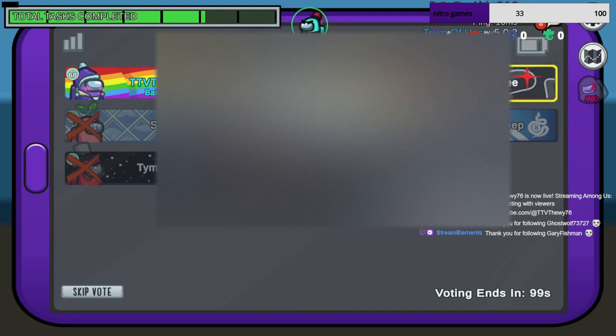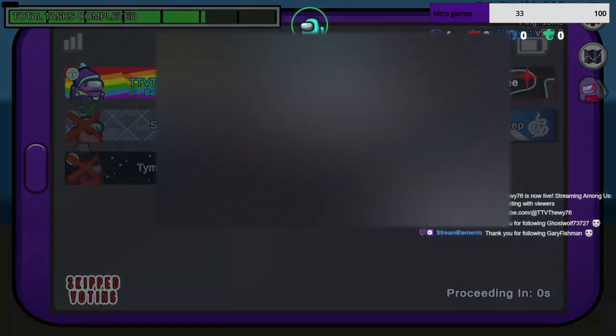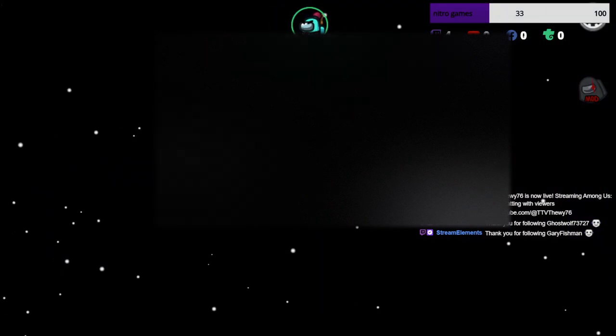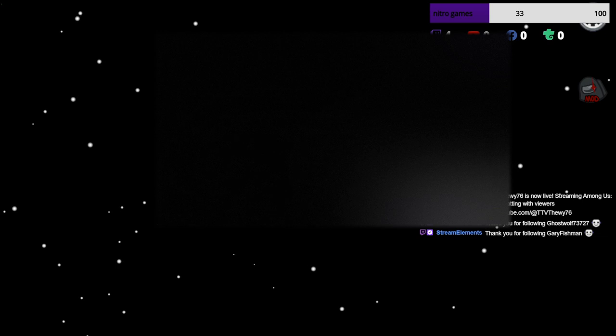Okay, it's Brown. I wasn't even near the body. You literally dashed through them and took their head off. Yo, it's Cyan. Not me. He tried to stack kill. Oh, Cyan. See, oh no. Okay, Purple, who did you vote? Purple, did you vote me? I voted Cyan.